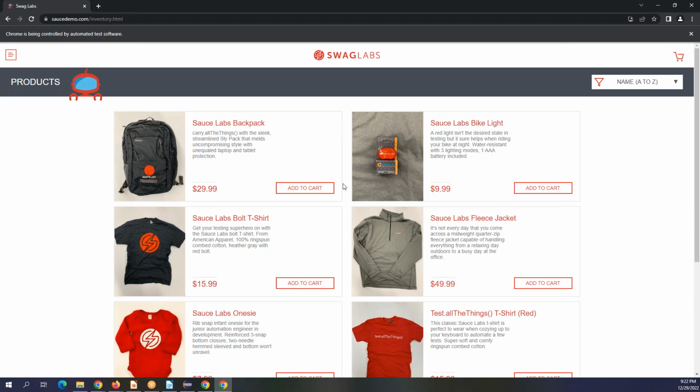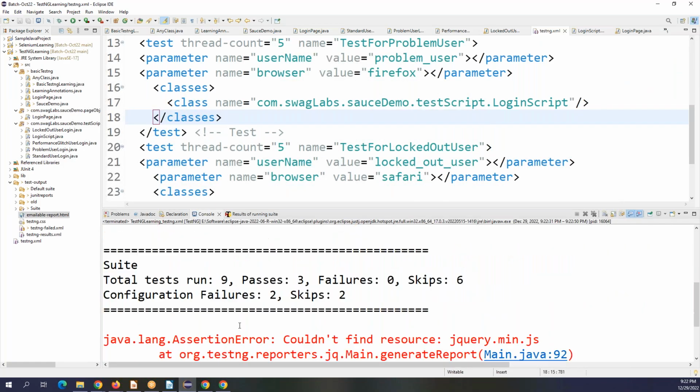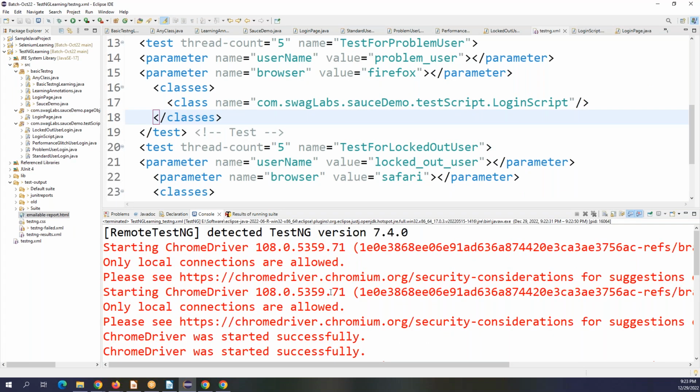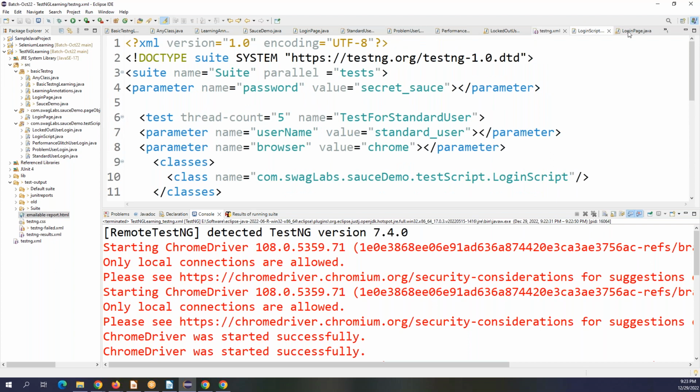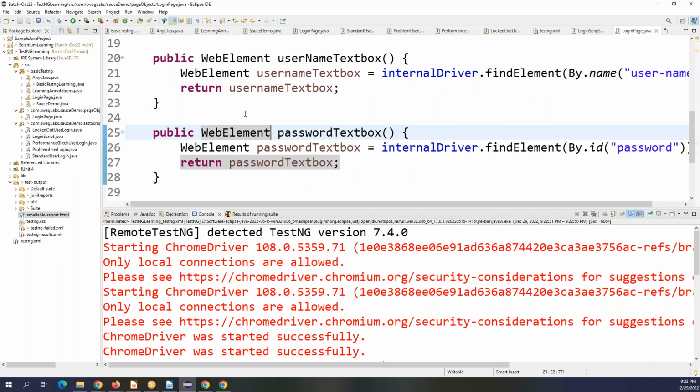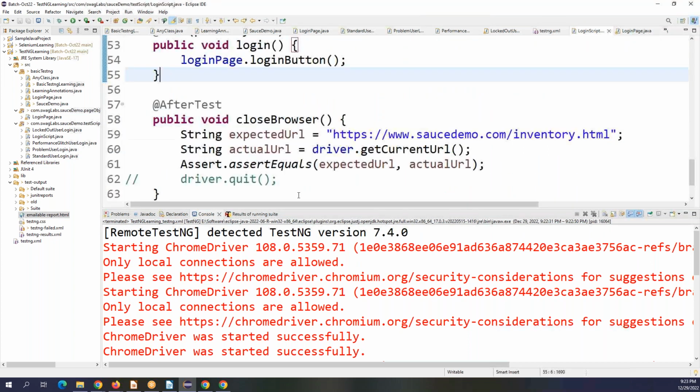So now it's logging into the system. Now let's go back and see if we have anything or not. So it's passed 3, skipped 6. That means whatever test we did for this one, standard user, is working, and it also matched. And how do you see that it matched or not?